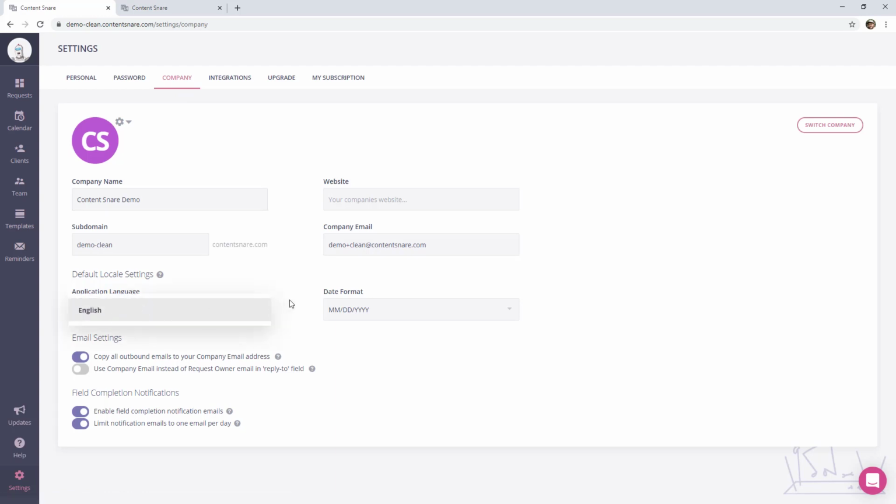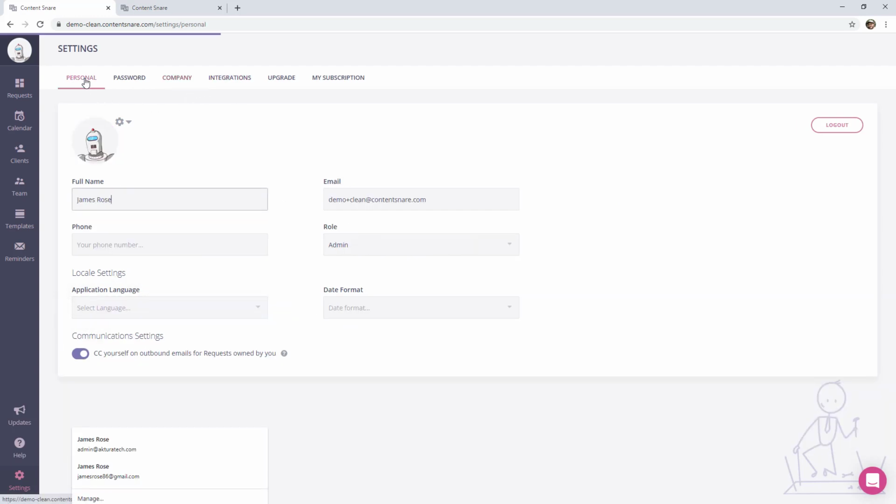Right now, they aren't showing up because all of them are in beta. If you would like to test one of our beta languages, currently those are Spanish, German, French, and Brazilian Portuguese, just let us know and we'll enable these on your account. But this is where you'll set the language on your entire company.